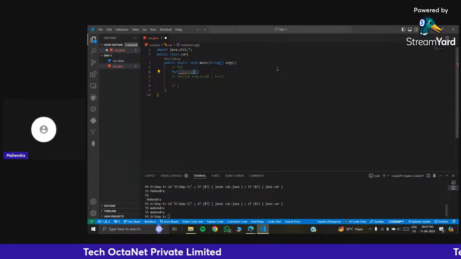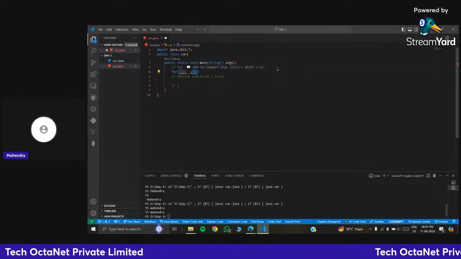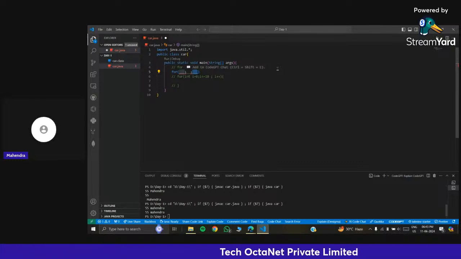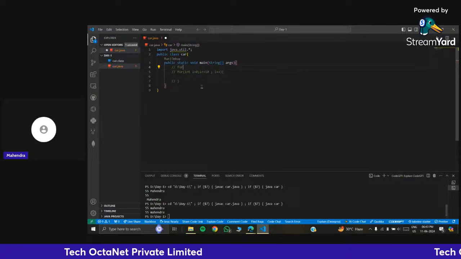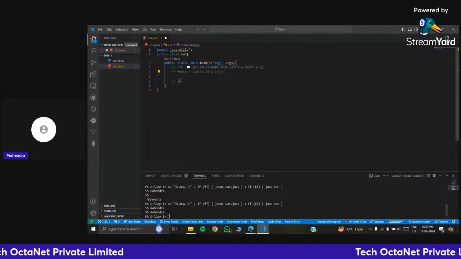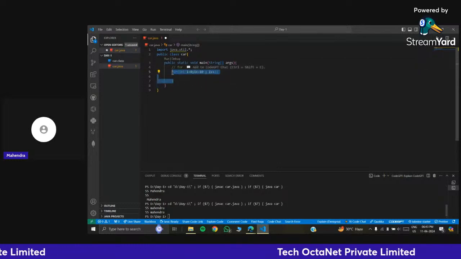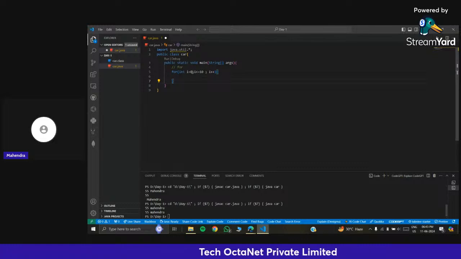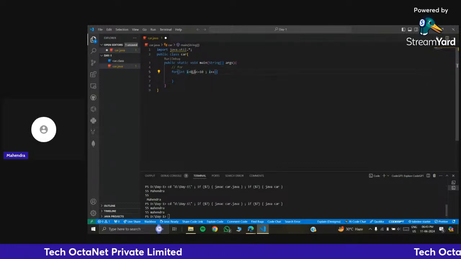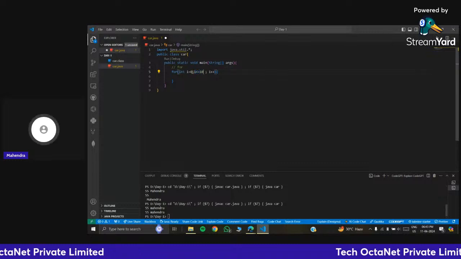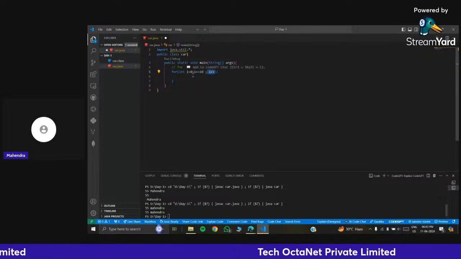Then in the last block we have to decide whether to increment or decrement. Let's check the syntax now. Yes, according to that concept, we have initialized that, we have given a condition, and we are incrementing.